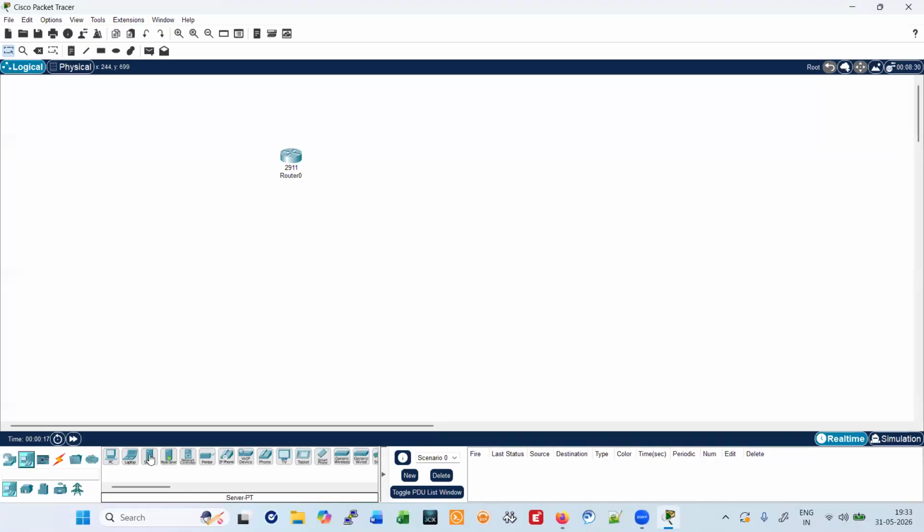Yesterday we saw all those things. Today also we need that same step. I took one server and I'll be enabling the TFTP service on this server. Connect the router with this server and enable services. Go to services, TFTP, and you have to enable the TFTP service first.